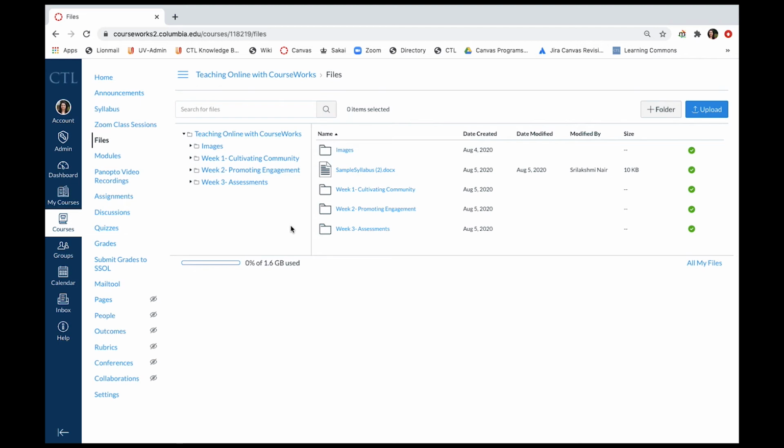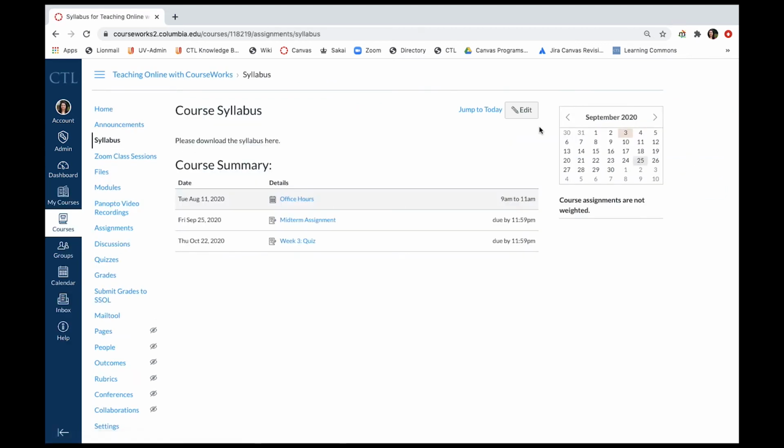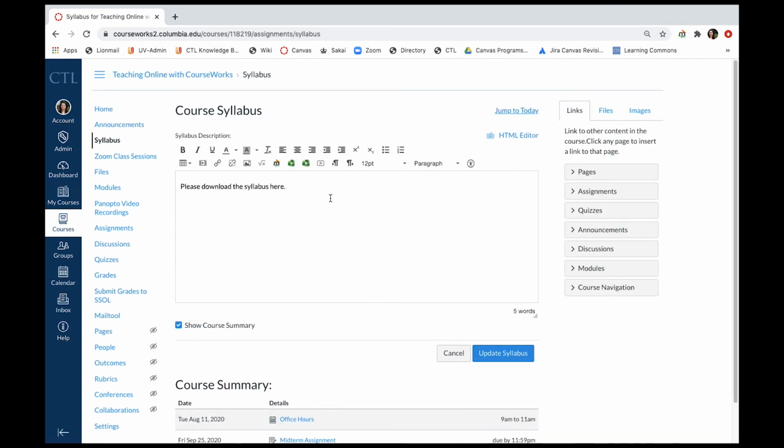Once your files are uploaded to your course site, linking to a file is simple. Here is an example of linking your syllabus document to the text in the Syllabus tool. Click on Syllabus, click on Edit. As you can see, we have the text which says, please download the syllabus here.